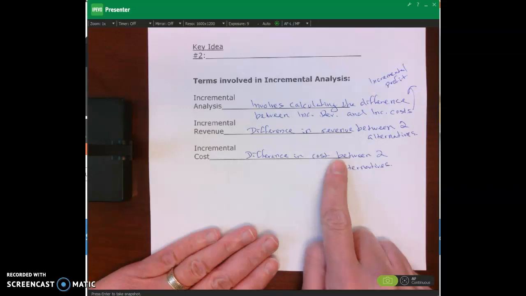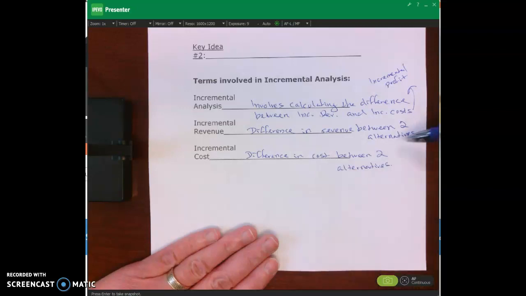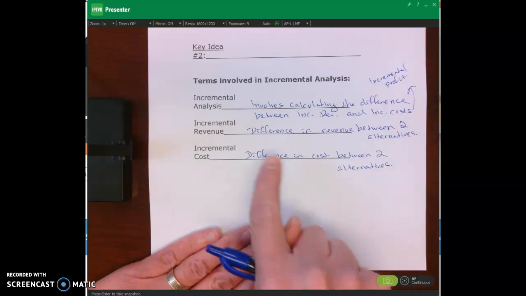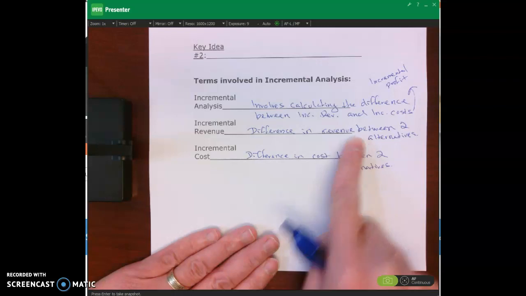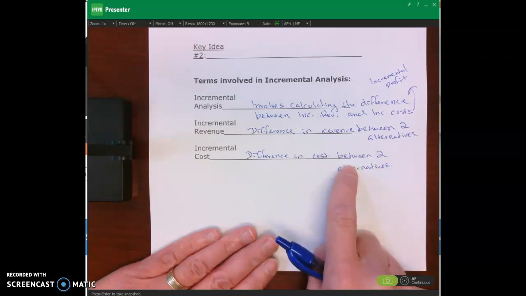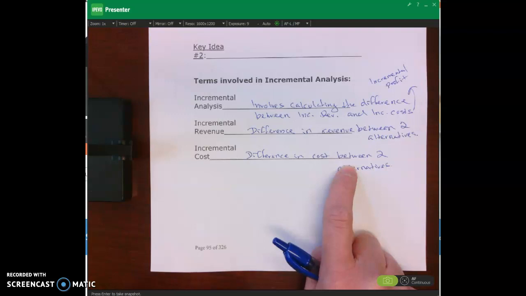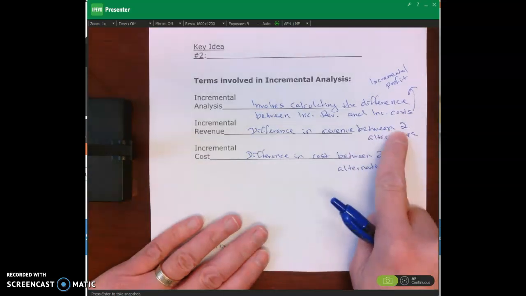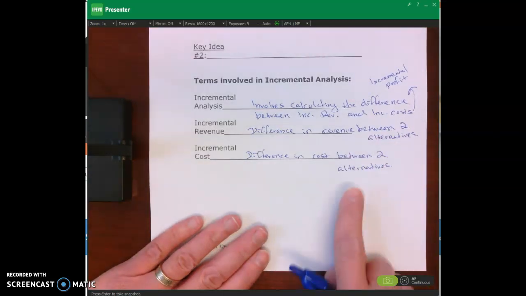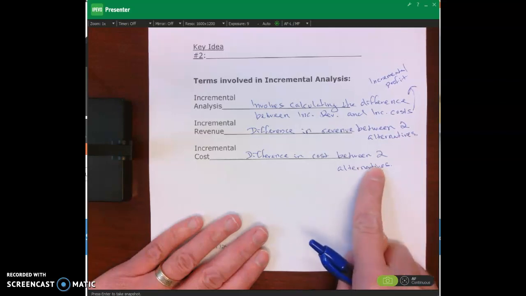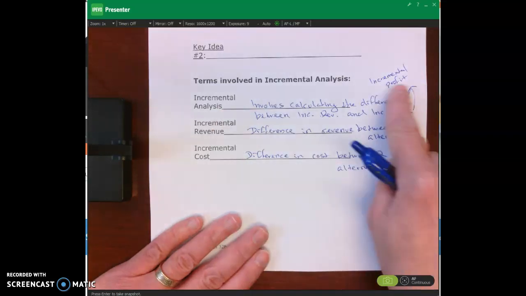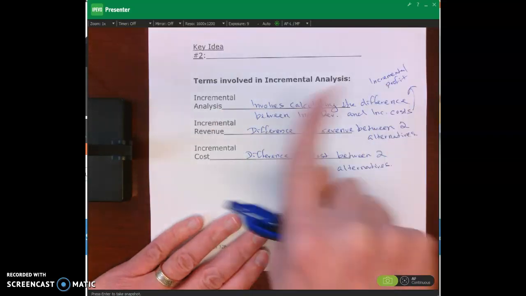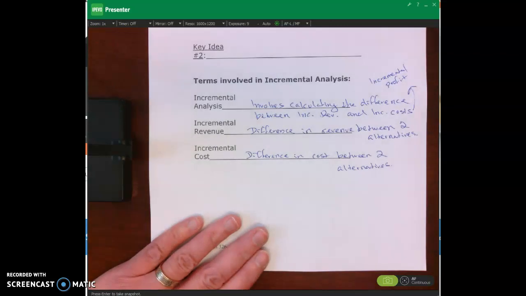That's an incremental cost. So what I could say is, all right, the loss of market value, let's say it's $1,000, but my raise is $5,000. My incremental revenue is $5,000. My incremental cost, which is the cost between the two alternatives, which would be the loss in market value, right, is only $1,000. In terms of incremental analysis, I take my incremental revenue, which is the $5,000, my raise, minus my incremental cost, which is the loss of market value of $1,000, and then I get an incremental profit of $4,000 for moving. And so just based upon that, I should move.